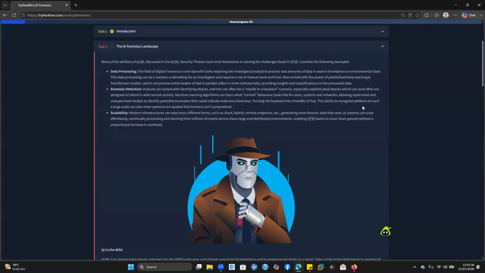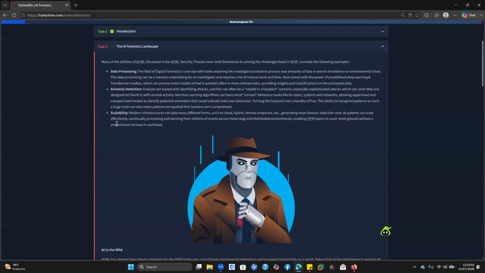This ability to recognize patterns on such a large scale can also mean patterns are spotted that humans cannot comprehend. For scalability, modern infrastructures can take many different forms, such as cloud, hybrid, remote endpoints, etc., generating more forensic data than ever.